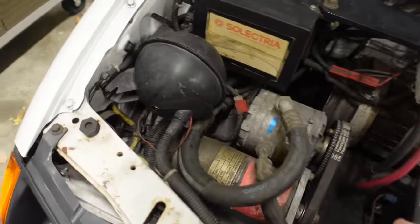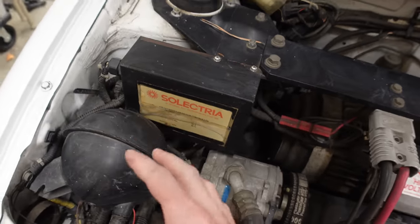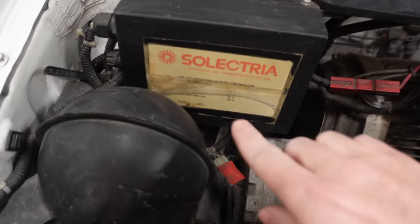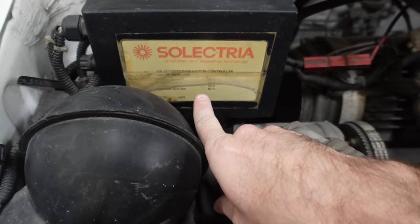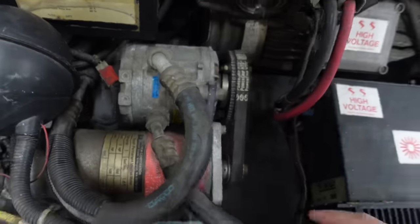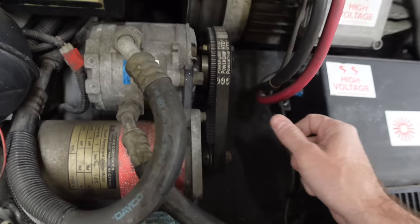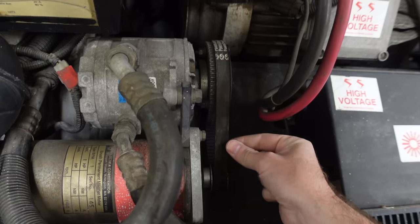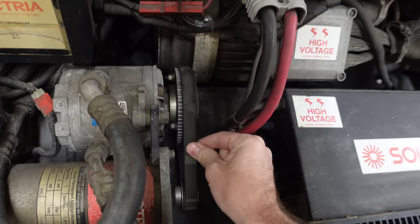Over here, more magic. Look at that. There's a vacuum reservoir. There is a pump for the brakes and it just doesn't work. We gotta figure that out. Air conditioning motor controller. Hilarious. 156 volts, 10 amps continuous current, 20 amps max output. And that runs this big old DC motor right here, one horsepower, and that motor directly drives the AC compressor with a little Gates belt. Ooh, the compressors.